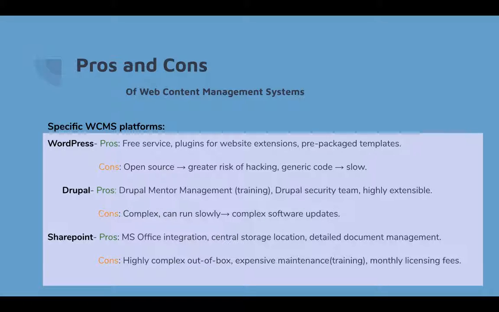Finally, speaking of costs, there are monthly licensing fees. So you can pay monthly, you could pay by the person, you could pay by network size, and those are also some potential cons. Just to sum up, SharePoint is very accessible because it's a Microsoft Office integration system, but it can be expensive over time. Now I'm going to pass it off to Pat.